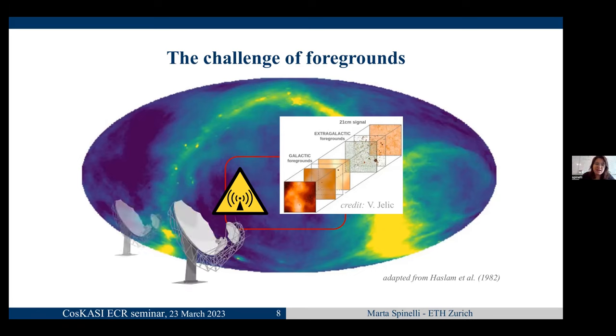And then you are taking measurements with the telescope, so there's a lot of distortion that the telescope can cause, and these need to be taken into account. And then the way you are scanning the sky also changes the way the noise is distributed in your maps, so you have to take that also into account. So it's a complex task, but of course it's important to do it. It's a well-motivated science case, and it's quite new, so all these techniques need to be developed now.